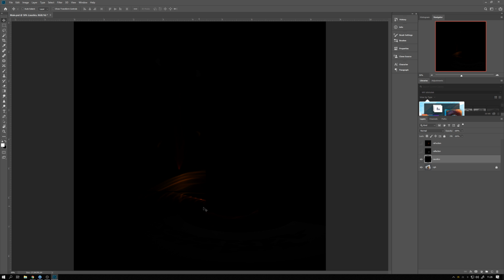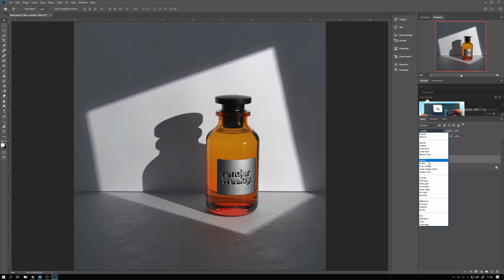If we take a look at the caustics, they are looking quite dark at the moment. And we don't really see anything of the original shot beneath. What we need to do here is to select the layer and go to the blending modes and pick one of these in this group here. So either lighten, screen, color dodge, linear dodge, or lighter color. There's no specific rule for what you have to pick, but I find that the linear dodge probably is the one that makes the most sense for putting your caustics on top of your original shot. So when I do that, we can see that we get our caustics without any issues or artifacts whatsoever.